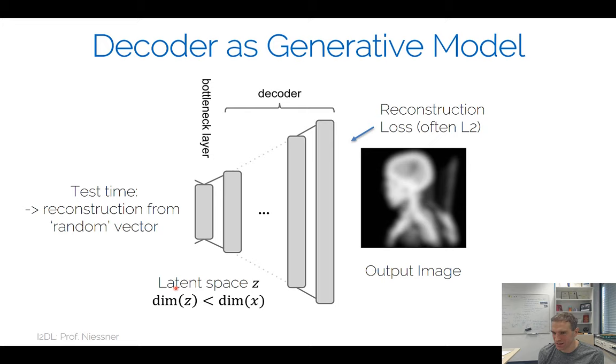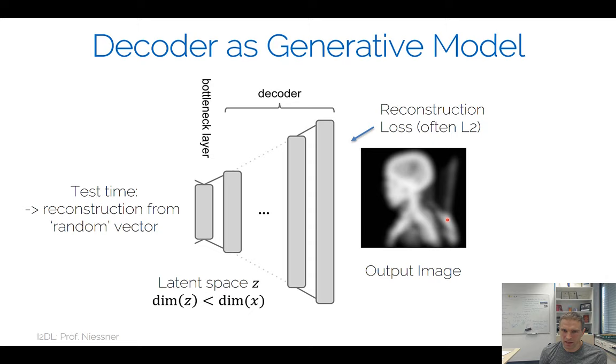And part of it is here, there's no loss enforced in this latent code. So how do you sample from this is not so clear, right? So it would be nice if we had a bit of structure, ideally we want a distribution here. So that's one thing. And the second thing, this L2 loss or L1 loss for the reconstruction, that's also not that great because it tends to be very blurry actually, right? So we'll talk about this one.